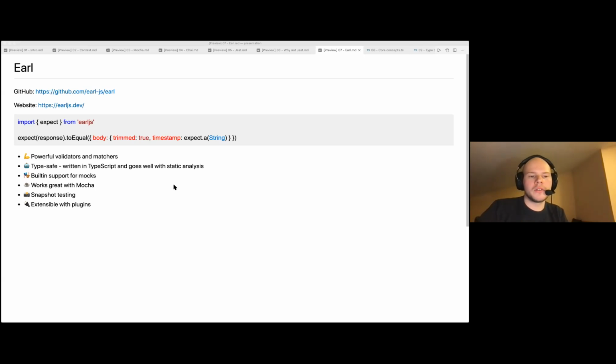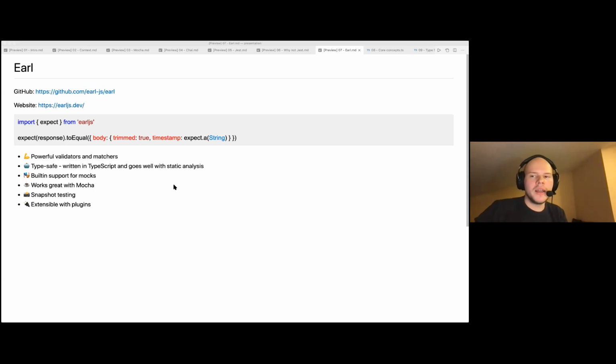As I mentioned, it works great with Mocha. It features snapshot testing. Snapshots are, I think, a little bit controversial thing to use in tests, but I still think there are some good use cases to use them, and that's why we support them. And of course, you can extend it with plugins.